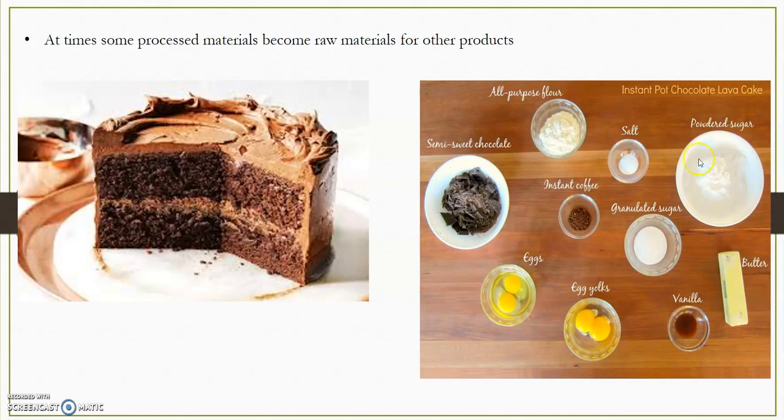And some of these ingredients here have been manufactured or processed. Vanilla, for example, comes from a bush. Yes. Butter comes from milk, totally different from its raw material. You have your instant coffee coming from your coffee beans, totally different. Okay, so these ingredients have been put together for us to be able to produce this one.